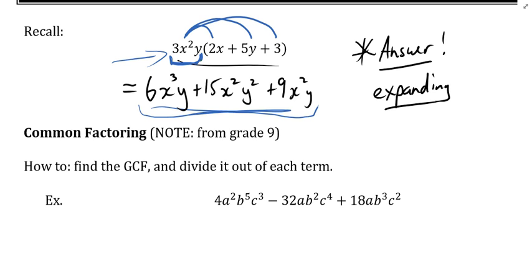Aren't there a lot of answers? Because over here, you basically divided by 3x to y, and then you put it around there. So can you do that more ways than one? Kind of. But when we factor in this class, we're always going to try to factor it as much as possible, so it's as fully factored as it can be. So there's only one answer to that. And again, it's just a skill. In some situations what you're saying is absolutely true, but for us, we are working towards an answer.